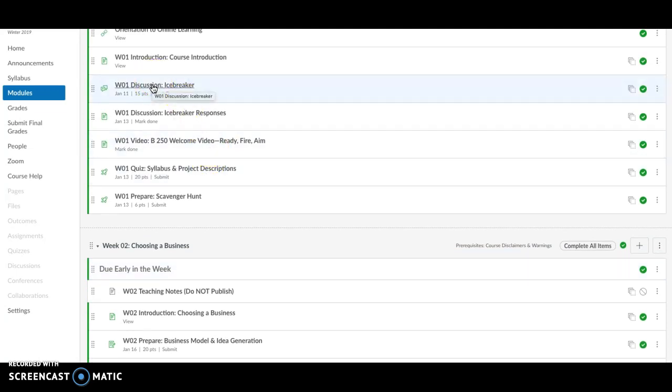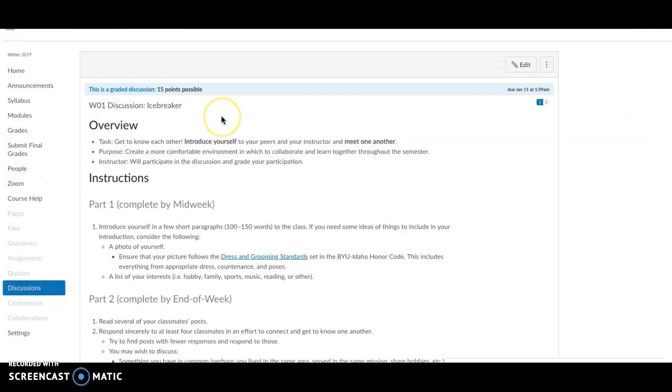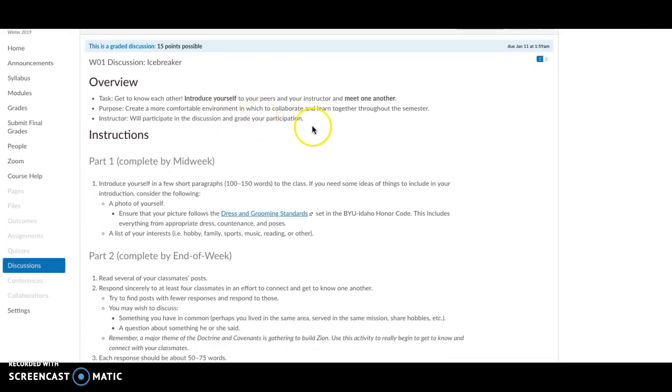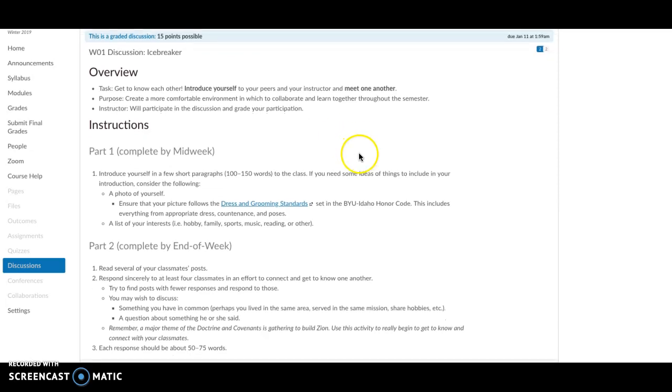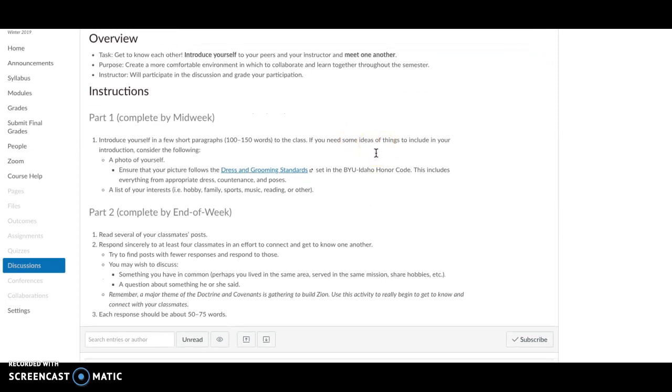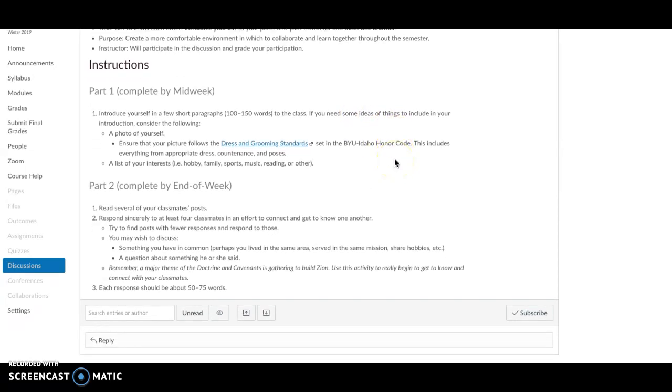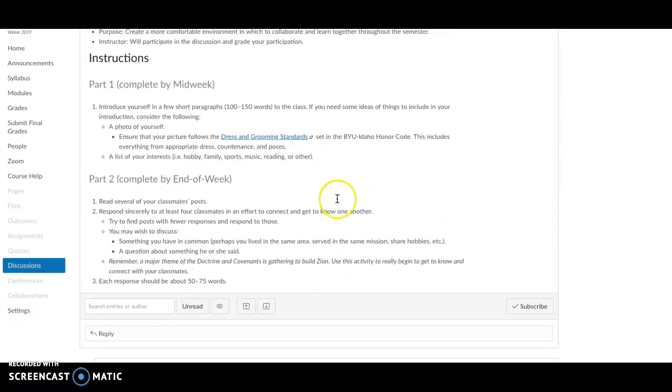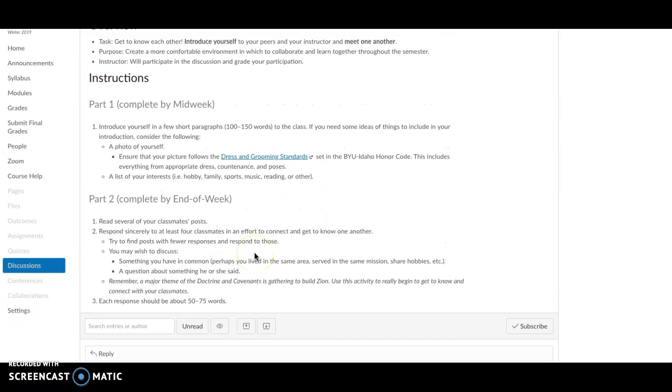The icebreaker discussion board is your first discussion board. This one will be a little different. You are in discussion board groups of about 13 to 16 people for almost every other discussion board in the class. Week 1 and then the final week, week 14, you will have this discussion board format where there's everyone together. I teach 2 sections, so it's everyone from both sections together. So it's going to be a very busy discussion board where there's over 100 participants if everybody chimes in.